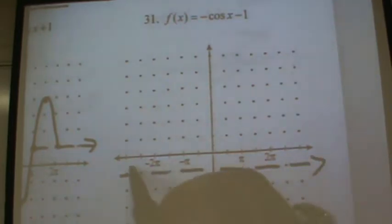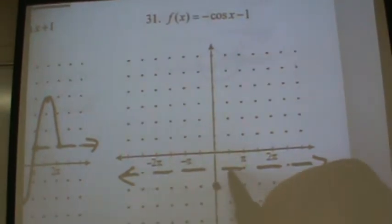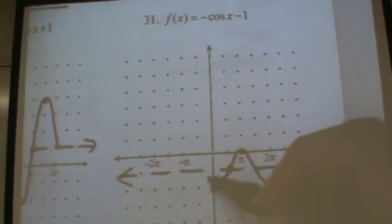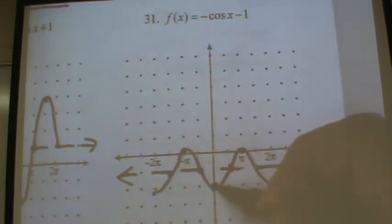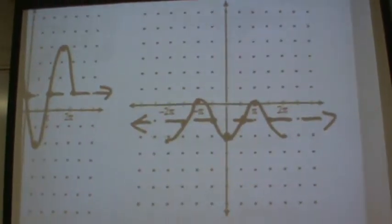And then this is an upside down cosine curve, the amplitude is 1, so you're gonna start 1 below. This one looks like a bell, right? And stop. That's all I wanna see. I don't wanna see you add anything to it. Done.